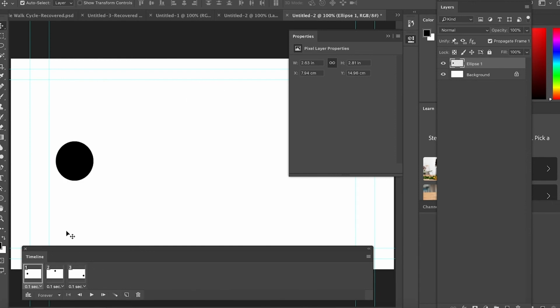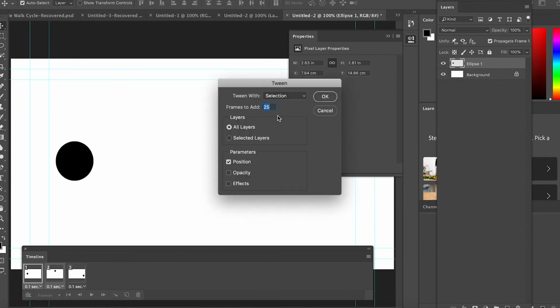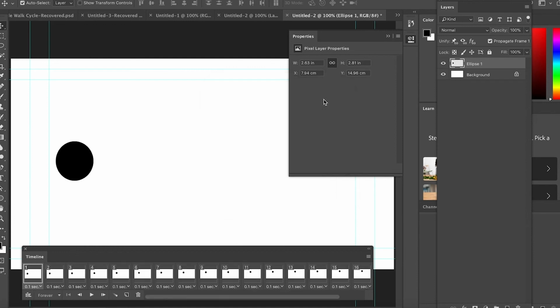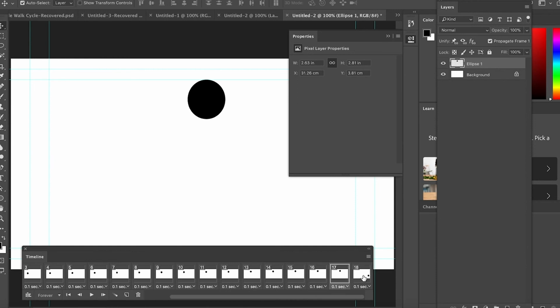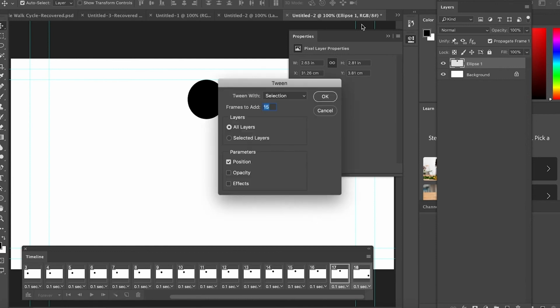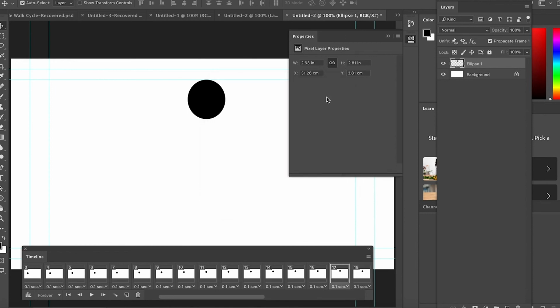Right? Check this out. So now we take what used to be layer 2 and layer 3. We do the same thing. That's crazy. Look at what we just did.